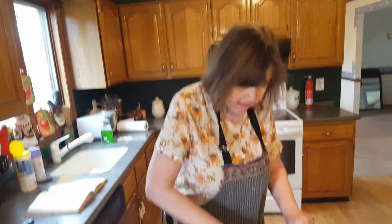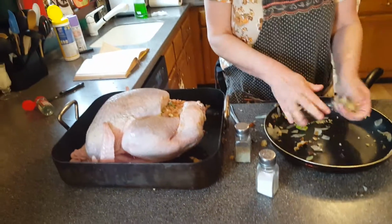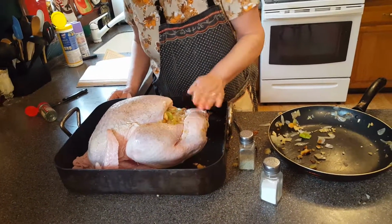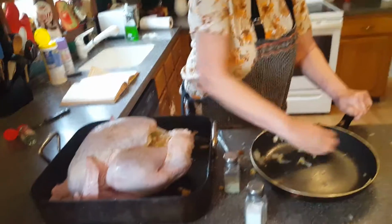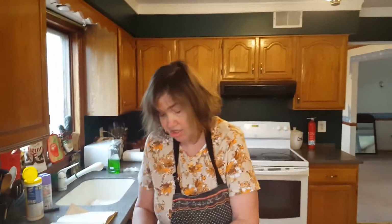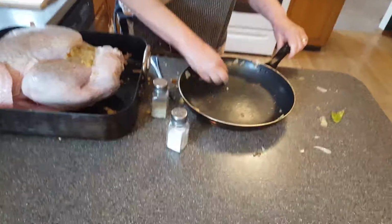Okay. Now sometimes, some of the stuffing could slip out. It's not to worry. If anything, it'll enhance the taste more. Okay, we just about stuffed our bird with a wonderful, delicious bread stuffing. Now we're going to add the rest of these veggies in. It was a little hot to handle before. But being a cook, I should be able to handle hot stuff, but sometimes it's even hard for me.